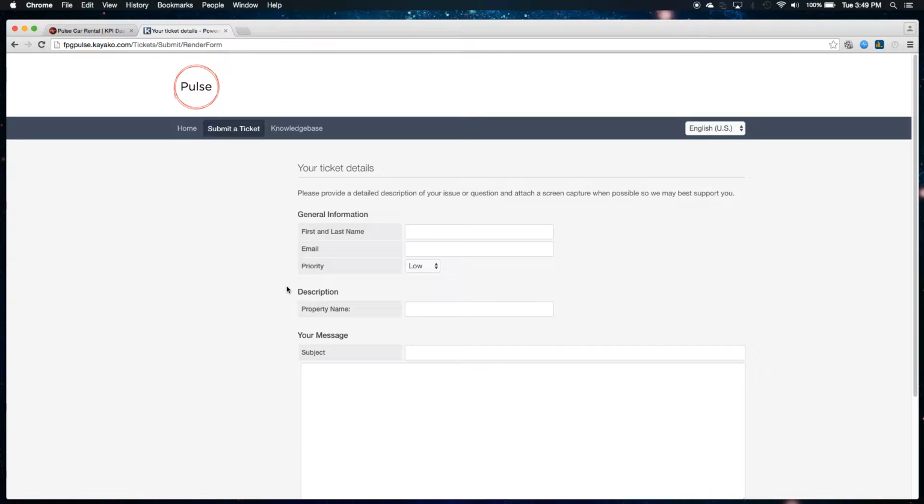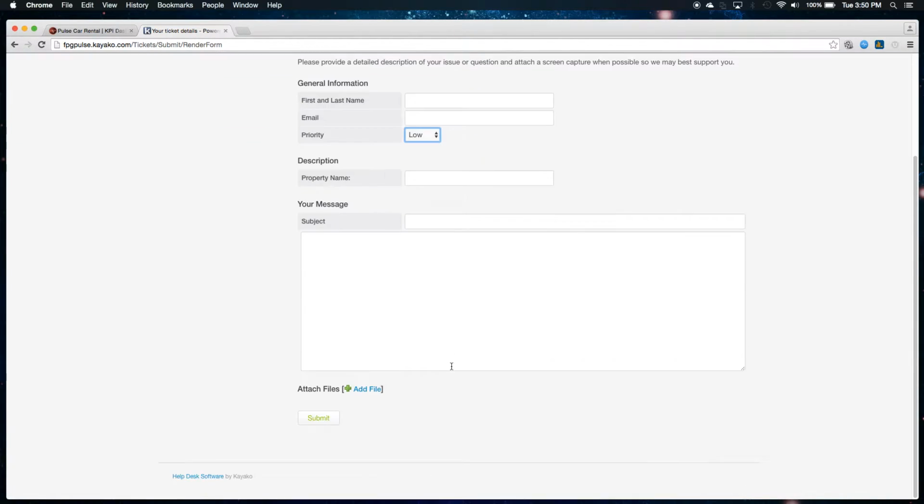A couple things to note here is that priority, urgent means that it needs to be responded to as soon as possible. High is still very high priority. Normal is typical what we tend to see for a general question. And low is just something that you may have a slight question or comment, but it's not very time sensitive. Typically with Pulse, with the support team, a ticket is answered within 24 hours. And depending upon the question itself, it could even be answered as quick as 12 hours within the same day.